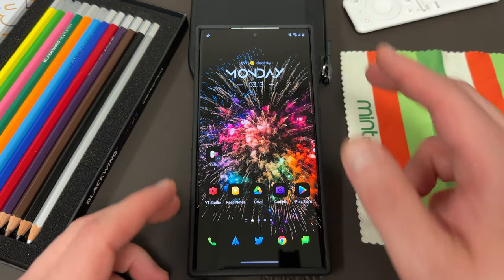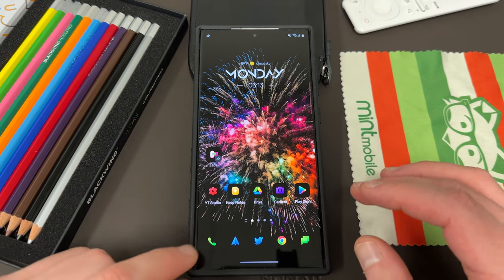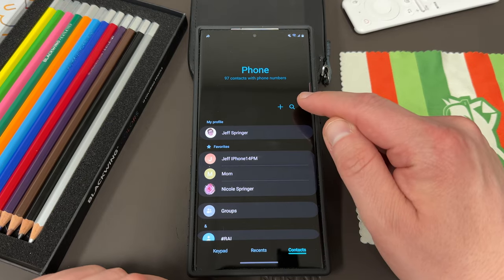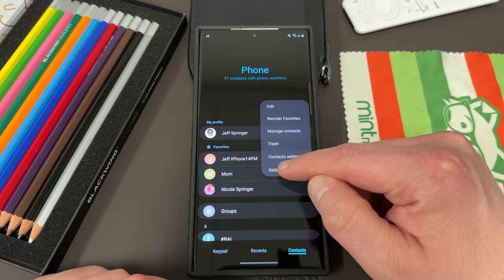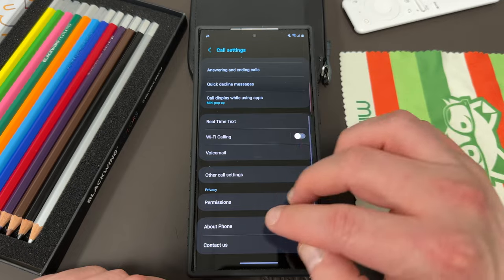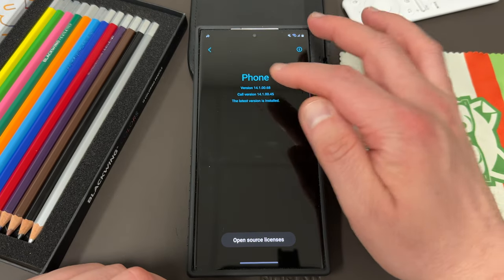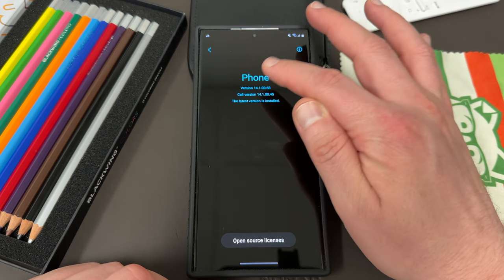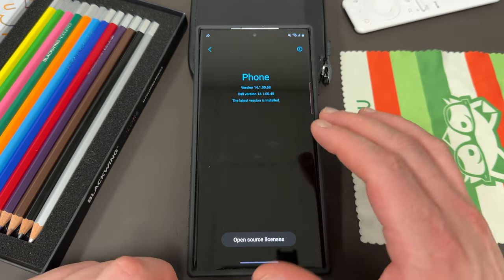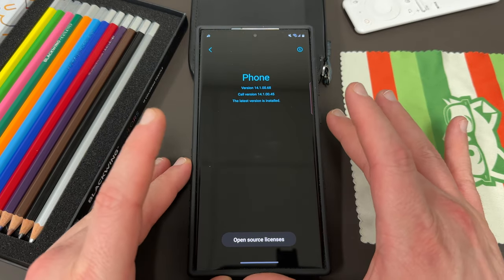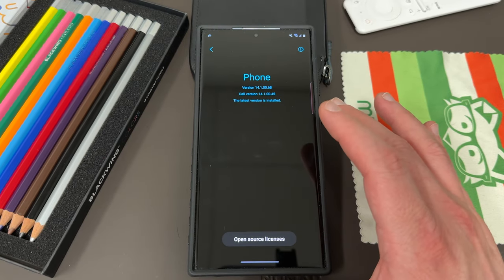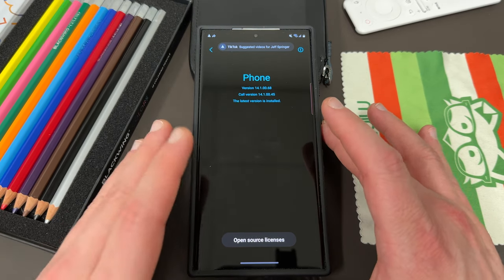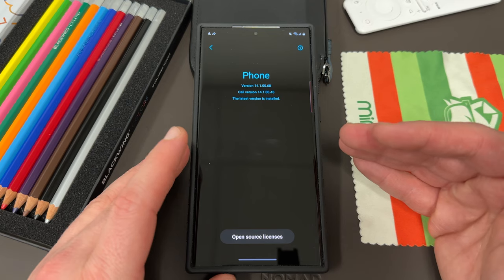I want to show you guys exactly how to enable this menu. So first of all, let's talk about how you used to be able to enable this. If you go into the actual phone application in One UI, you used to be able to go to settings, scroll down to about phone, and tap on the version number a bunch of times, and you would get the Phone Labs option. Kind of like when you enable developer options in Android, or enable Gallery Labs on your Samsung device. It would pop up and give you all these cool options.